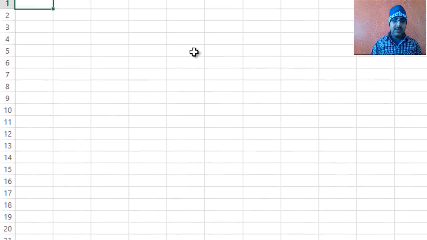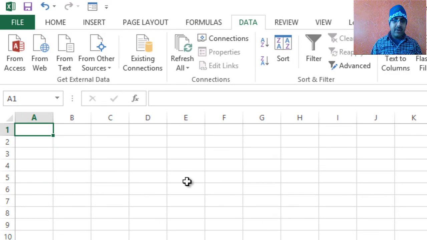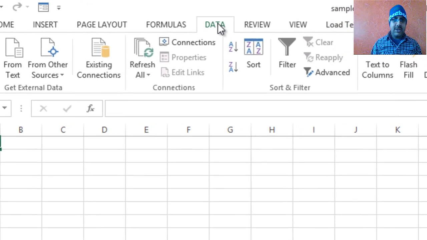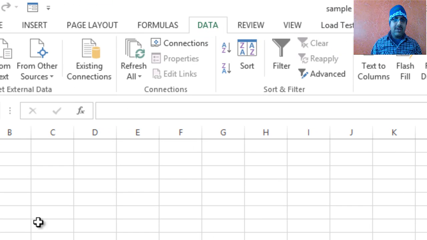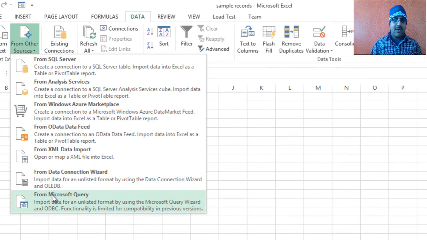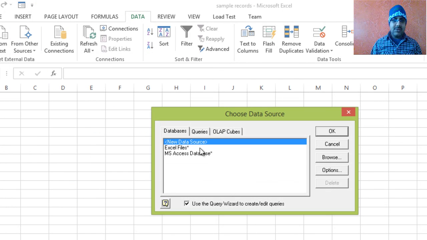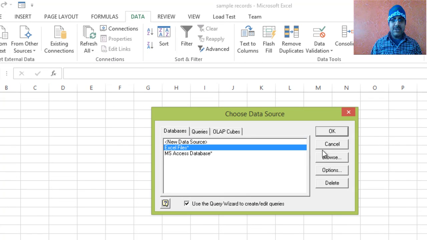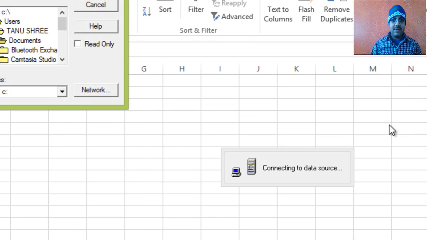Now go to Data, then From Other Sources, and then From Microsoft Query. Now select Excel Files and OK.